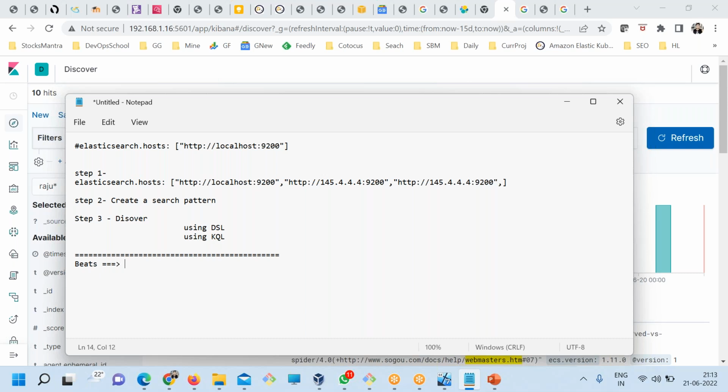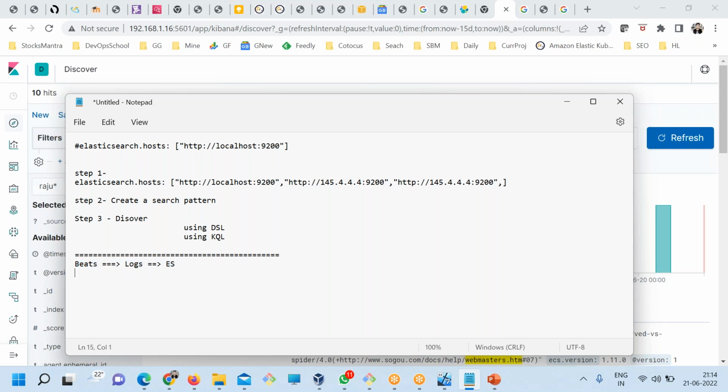From the beats to Logstash, and from Logstash to Elasticsearch. Now, whatever processing of the data you do, remember that there are so many types of beats we have. If you have non-structured data, then either you give it a structure using beats or Logstash. Yesterday I gave a structure using Logstash, if you remember.